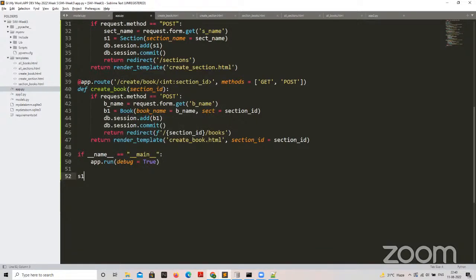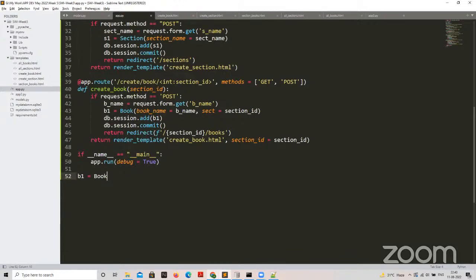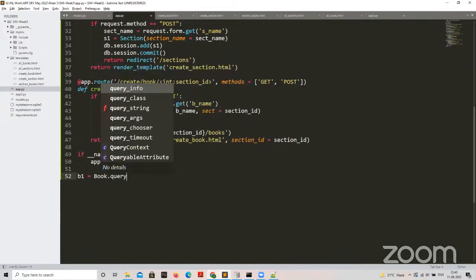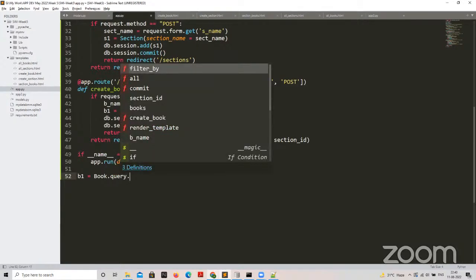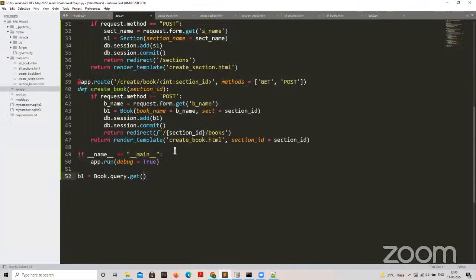Let's say B1 equals book.query.get with the book ID, because we know the book ID, right? We can take the book ID from the database. It can be retrieved from the book name, so if you click on the book, it will take the book ID. Let's say book ID is 2. Now you have the object.